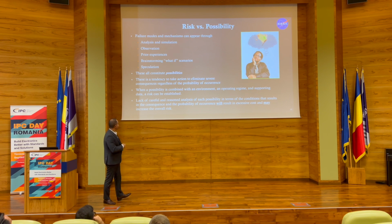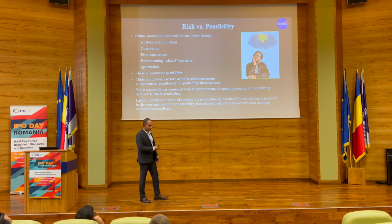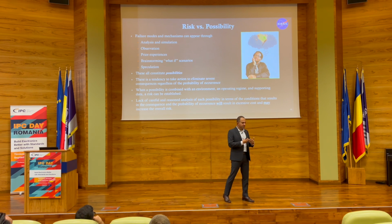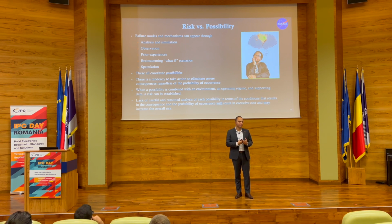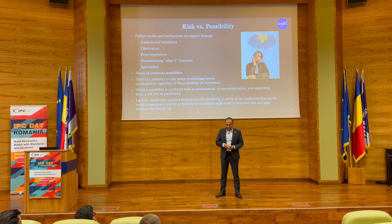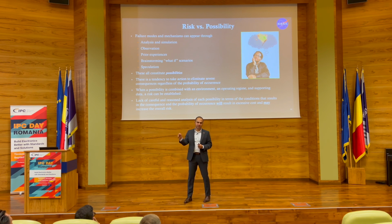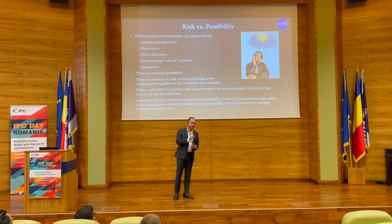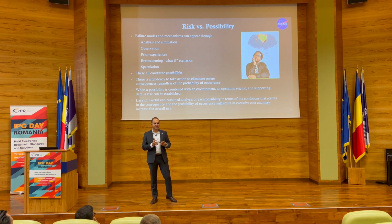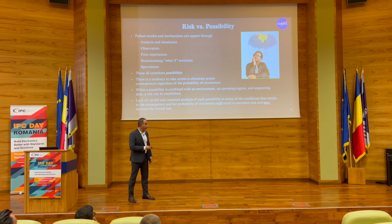And so quite often, we start taking actions, including in my organization and many other organizations I work with. The actions are driven by just the probabilities or just the consequences, not both. And that usually always results in some type of a risk with either cost or schedule. They've gone into a rabbit hole, and they're now addressing a certain failure mechanism that has a very, very low probability, and they've now spent 7 weeks and X number of dollars addressing that failure mechanism. So to bring that in context.